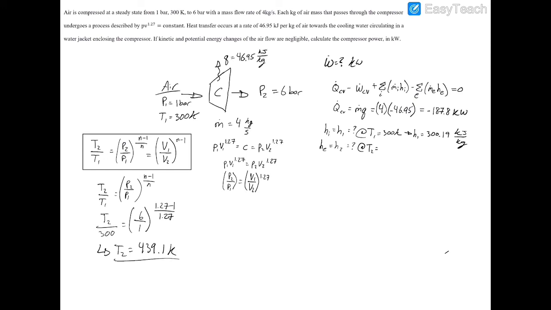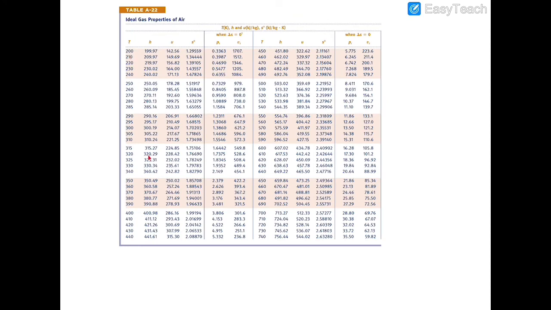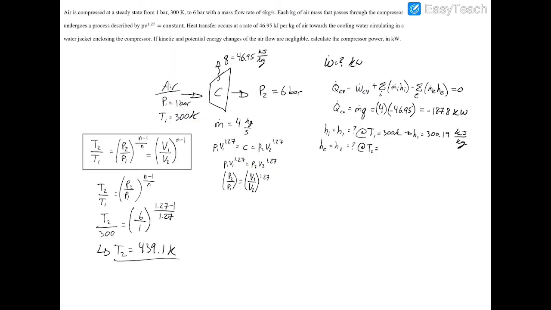Now that we have that, we just go into our properties table. On our properties table, we can go down to a temperature of 439.1 Kelvin, and the closest thing we have to it is 430 and 440. So if we interpolate it, we know it should be between 431 and 441, it should be very close to 441. And when you interpolate that, you'll find that the enthalpy at the exit is, so at 439.1 Kelvin, you'll have that the enthalpy at the exit is equal to about 440.7, and that's kilojoules per kilogram. And once again, that's just from linear interpolation of the A22 property table.